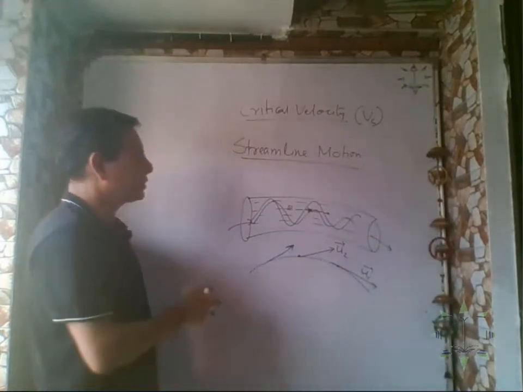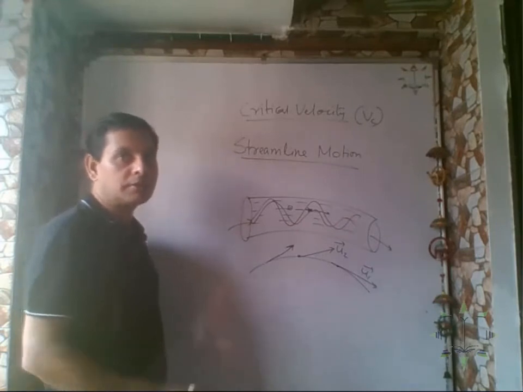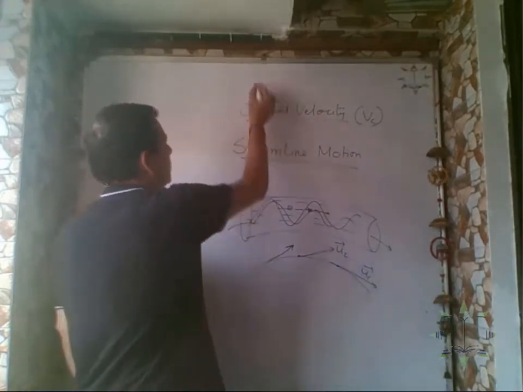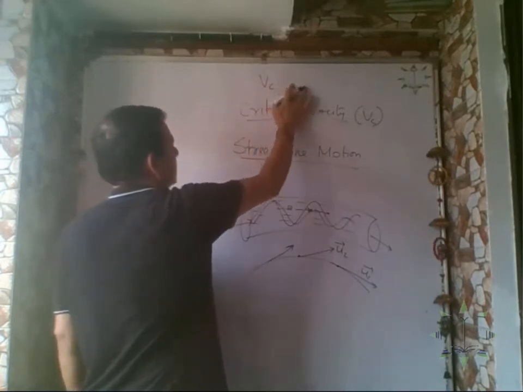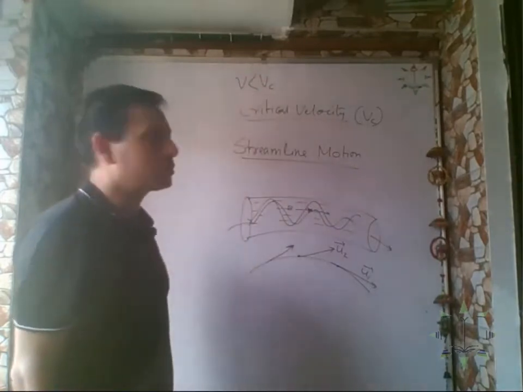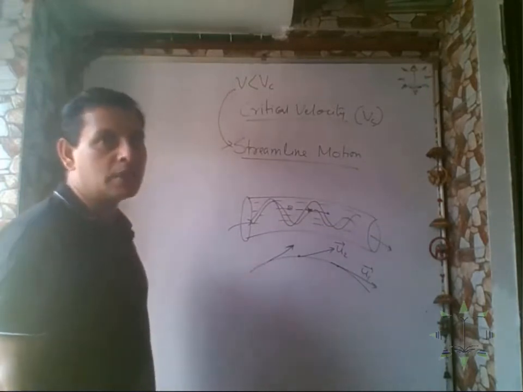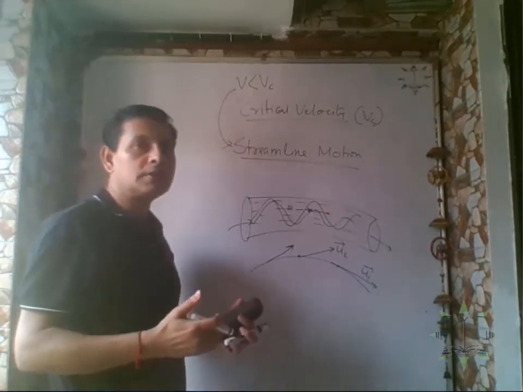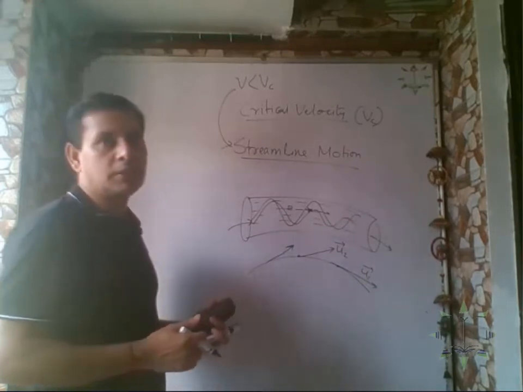अगर critical velocity से भी ज़्यादा flow करेगा तो that motion will be zigzag, that motion will be random. Okay, so if the velocity of the flow is less than the critical velocity, the motion is streamline motion. Okay, as soon as it crosses the critical velocity, the liquid loses all its steadiness, rhythm, and it becomes turbulent.